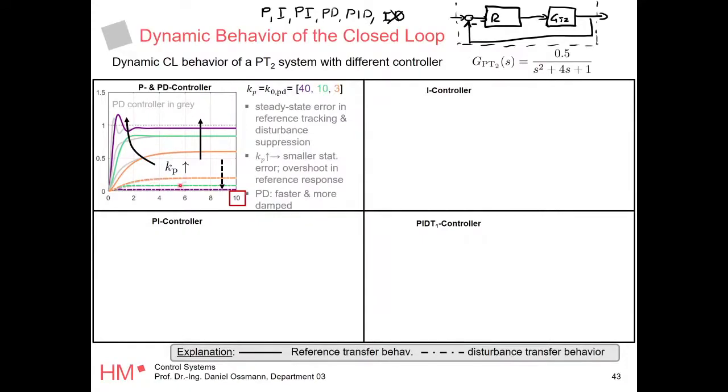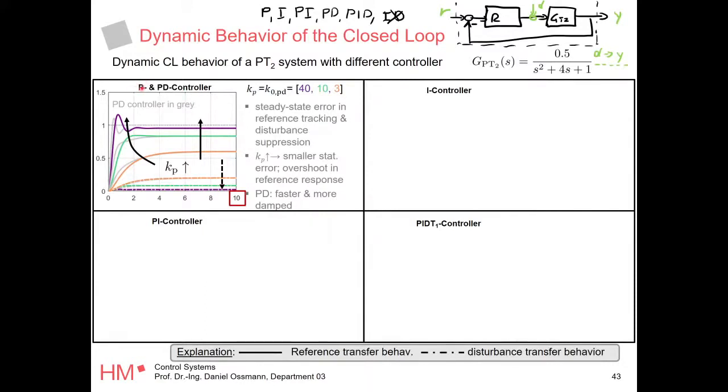The dashed line here is for the disturbance. Obviously, these we want to have at 0. We don't want to have the influence of the disturbances in our loop, right? So let's write it in the loop. This is R to Y, and if we add a disturbance here, we look at D to Y. These are the dashed lines. This is what you see here. We want to have no influence. It's getting smaller, but we never get it to 0.